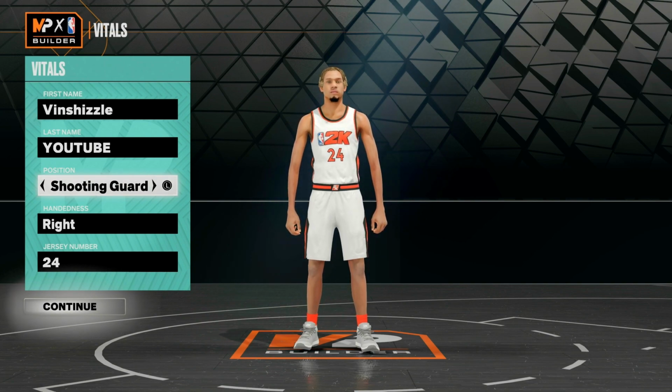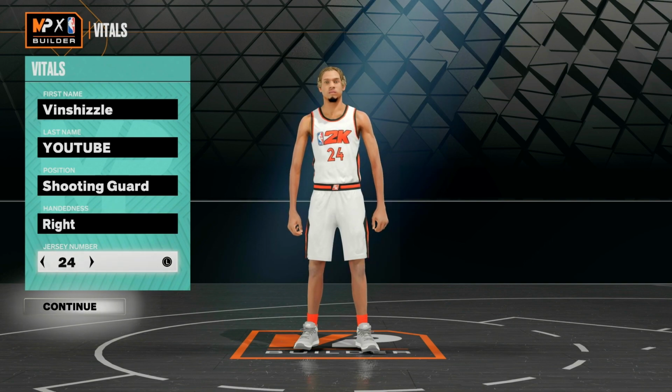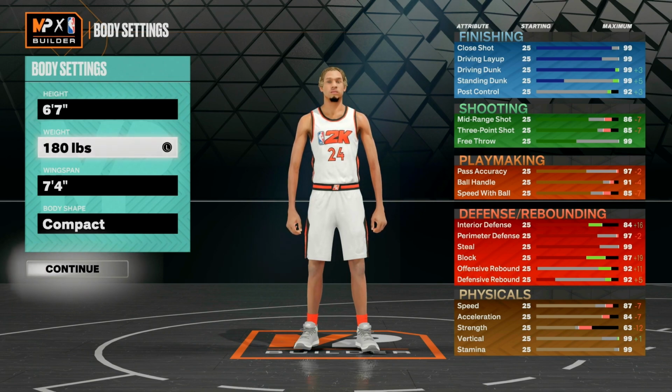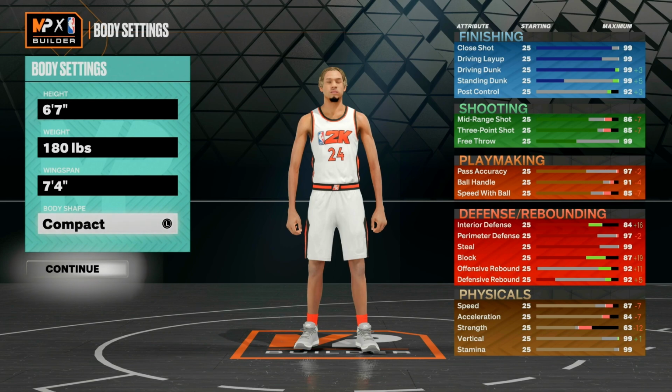So for position, we got shooting guard. I did go right-handed. That's personal preference. Jersey number doesn't matter. All right, for the height, guys, we're gonna go 6'7". Weight, we are gonna go minimal weight. We want to get the most speed that we possibly can. And for the wingspan, we're gonna max it out at 7'4". And then for the body shape, I did go compact. Once again, that is personal preference.